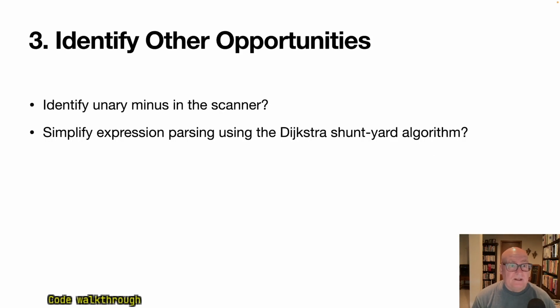Then the last thing I might look at is other opportunities, because we're in there. Is there stuff that would make life better anyway? It's strictly not part of the evolutionary process. It's more just like, oh, there's stuff we could do. All right. So I had a couple. One of them is there's some goofiness around unary minus. When you have an expression that starts with a unary minus, how do you know it's a unary minus? It's like, well, if the thing before it was a right parenthesis, it must be a regular minus. And if it was a variable or a number, I don't know, there's rules. Maybe there's something we could do there.